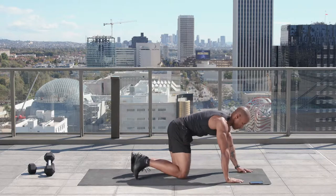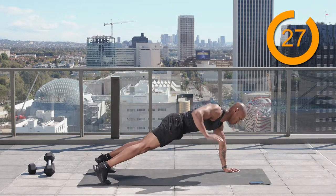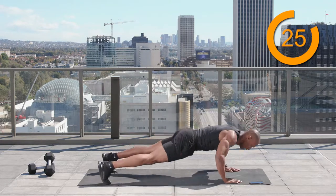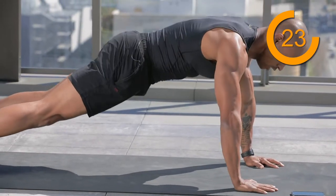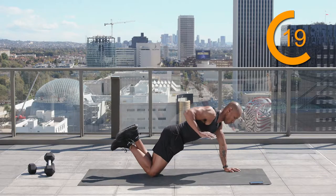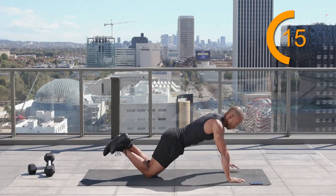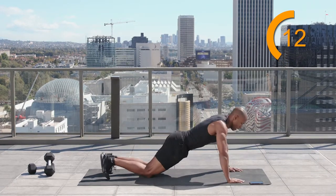All right, guys, remember that row? We're gonna add a push-up. Row, row, push-up. Row, row, push-up. To modify this. Row, row, push-up. Awesome, guys.